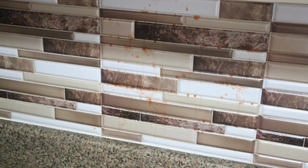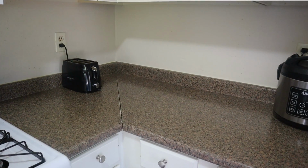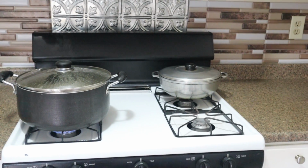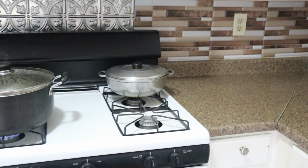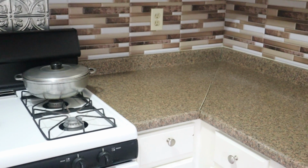So this is how basic my kitchen used to look, but after applying these self-adhesive tiles from the Dollar Tree, I think it looks much better. So let me know in the comment area what you think, if you're going to be trying this.